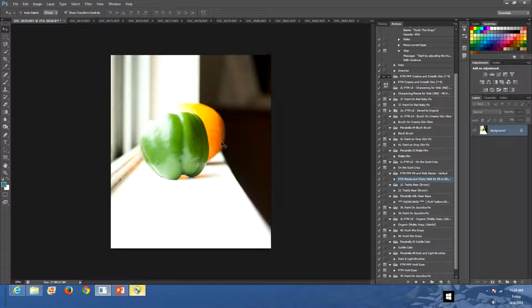Take your aperture and put it to f1.8 and take your picture. Now, what you're going to observe initially is something like this. This is nice and in focus, your orange is not in focus, and nothing in the background is in focus. But it's probably still a little too bright.